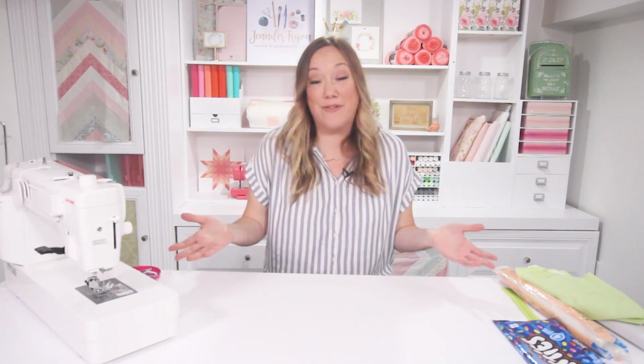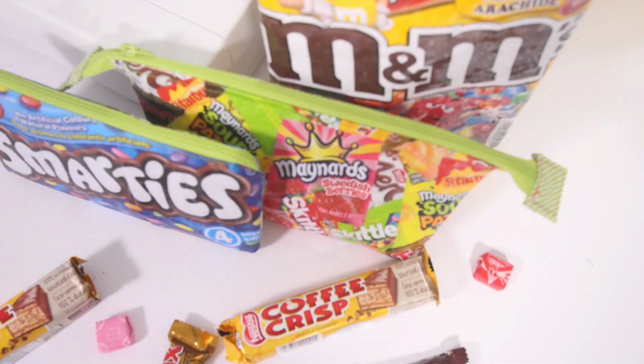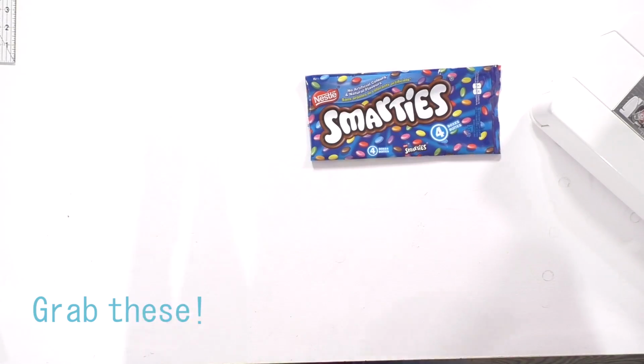Now in this week after Halloween, don't throw them all out just yet. I'm going to show you a cute project that you can make with them.